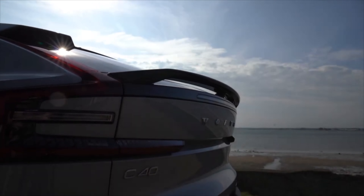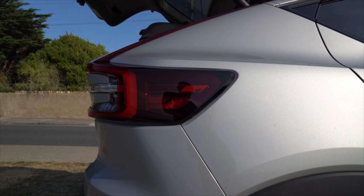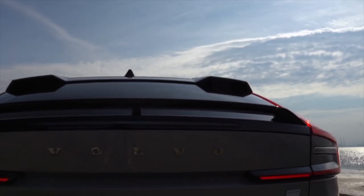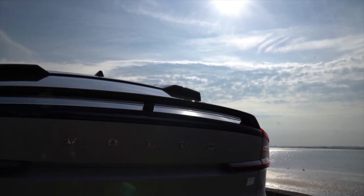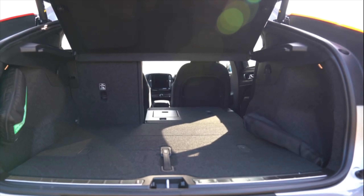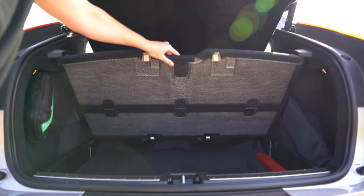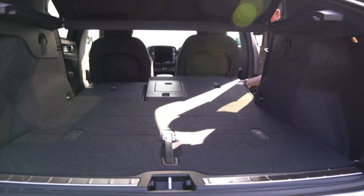It's not just the roofline that's different — it has a sleeker silhouette and is actually 69mm lower than the XC40. The rear lights are vertical LED tail lights at the top and the horizontal lines light up at night. There's a tiny little lip spoiler and two indents on the roof with that sportier look. The C40 may look good but unfortunately the sleekness has had an effect on the boot space, which is only around 414 litres. This is quite a bit less than the 452 litres available on the XC40 Recharge and also less spacious than the Audi Q4 e-tron which has over 500 litres. There is some underfloor storage in the boot to hide away the cables, and there's also a frunk — it's not the biggest frunk out there but it is big enough to store the charging cables.